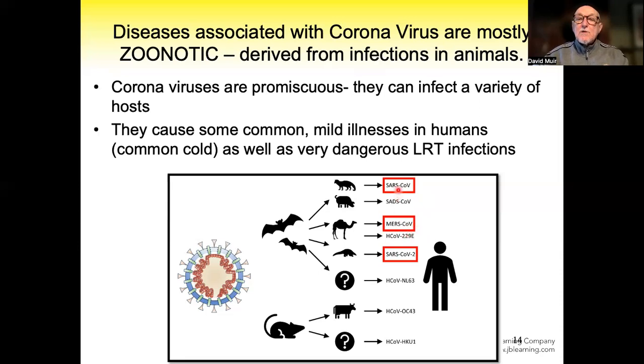So for these two, the epidemic possibilities are relatively limited because the disease onset is so recognizable and so rapidly fatal that it limits the ability of somebody who's infected to spread it to other people. SARS-CoV-2 is a bit different. It has a long prodromal phase in which people can actually infect many others.